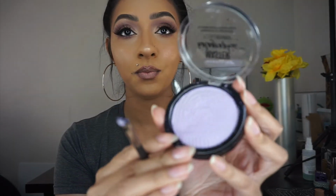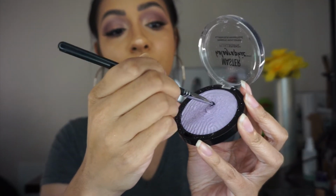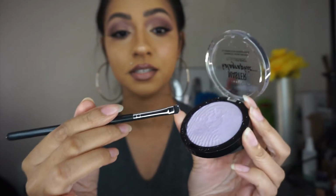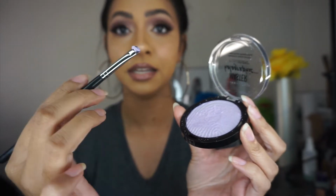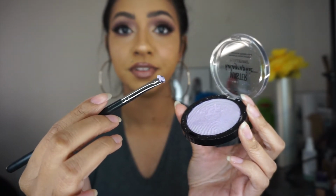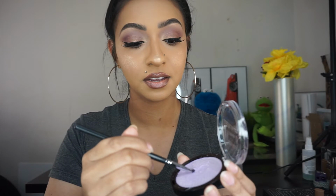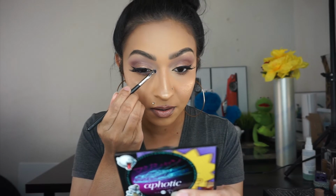So the last one I want to apply on for you guys is the Holographic one. It is such a beautiful color, but when I tell you there is so much fallout, like seriously, I'm barely touching it, and it's literally little lavender snowflakes. So I'm gonna apply this on for you guys so you can really see what it looks like when I put it on. And I do have a little bit of highlighter in my inner tear ducts, but I really want to show you how much you need to apply.